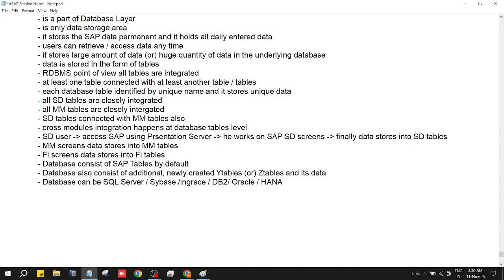So earlier SAP supported different databases, but slowly SAP is recommending that whoever is using non-SAP databases should switch to SAP HANA because of the HANA features. They can move to SAP HANA. That is the recommended approach. Migrating also. Initially, when HANA was introduced, it was very costly, but now it is less. That's why they are introducing it.